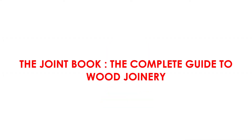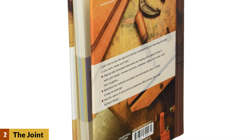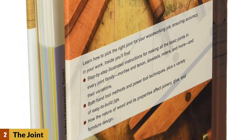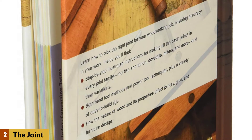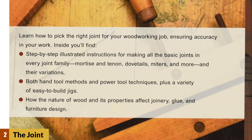At number 2: The Joint Book, The Complete Guide to Wood Joinery. This book is more of a reference book on wood joinery than a book that takes the reader from step A to step B. It's not a bad format; it just might not be suitable for people who want to be walked through the process. It's a hardcover book with a spiral binding, designed to be kept in the workshop and near the workbench.